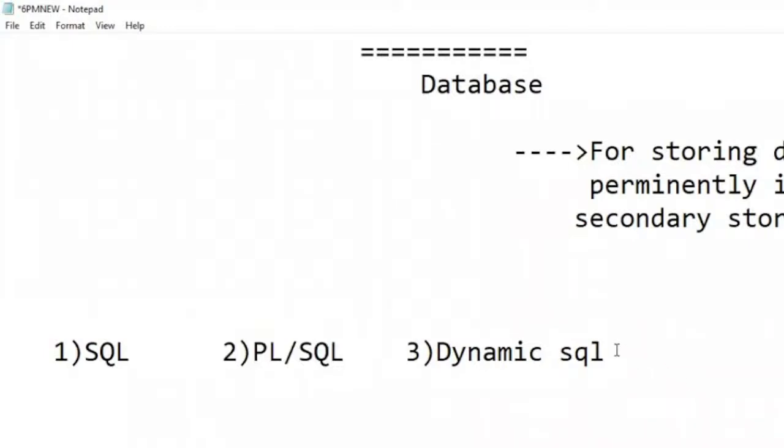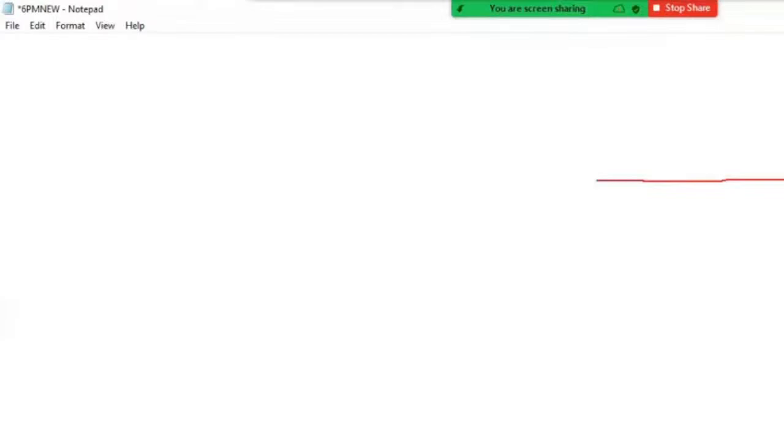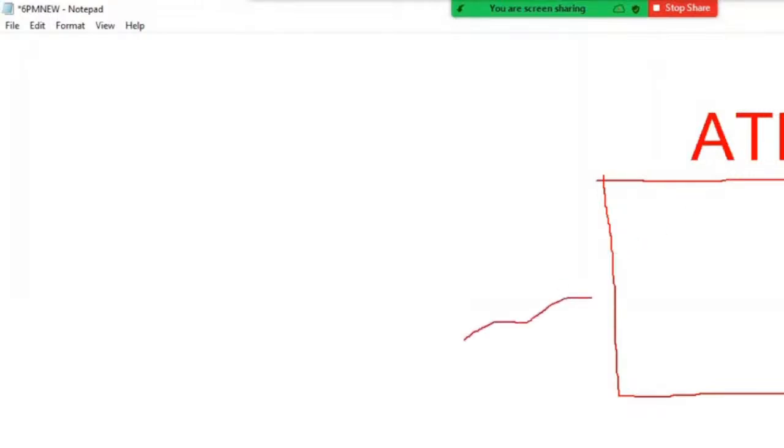For example, if you are a first-time newcomer, how will you understand? Concentrate here. Why PL/SQL is required, just for the idea, I'm telling some applications. Observe slowly. Daily, so many people go to banks to deposit or withdraw money or anything. Suppose I and you also go daily to banks, where ATM machines are there. From ATM machines we withdraw money, or nowadays there are deposit machines also, where we deposit money. Some transactions we perform, money transfer is also possible.